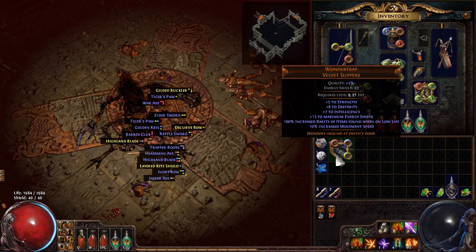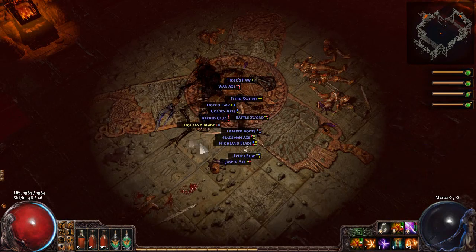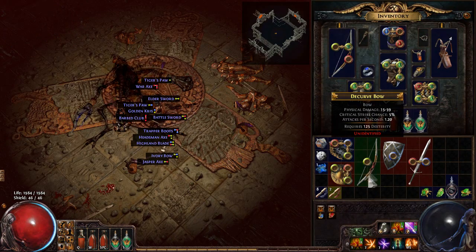But still not bad. We got a legendary. I'm pretty happy with that. From our 3 runs we managed to grab one. We've also got some bows and stuff here that could be alright. Let's check out the bow.